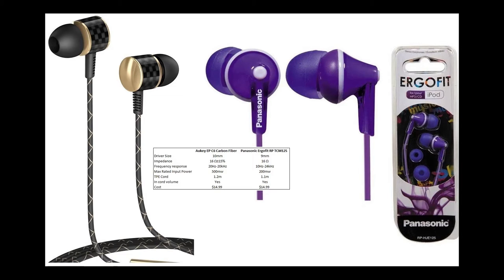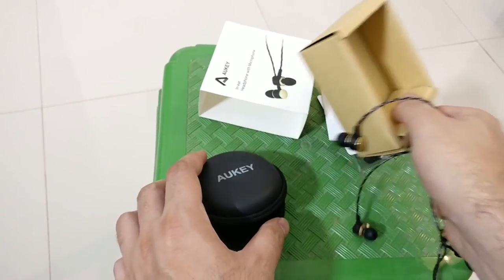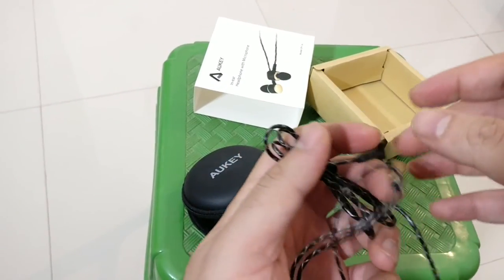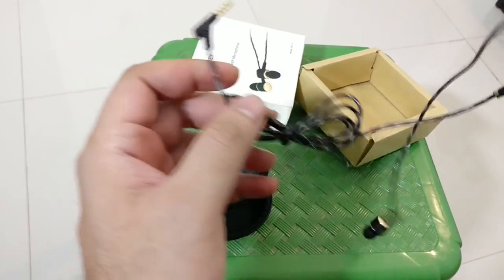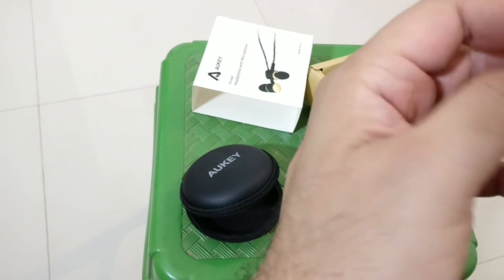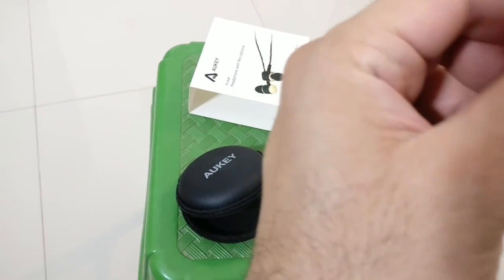Design-wise, Auki really rocks and it probably wins hands down. These headphones really sound great — the Auki sounds really, really good. I initially thought it was focused more towards the mid-range as compared to bass or treble. These are earphones for you to speak on the phone as well, so they have given some emphasis on voice quality, not just bass and music.